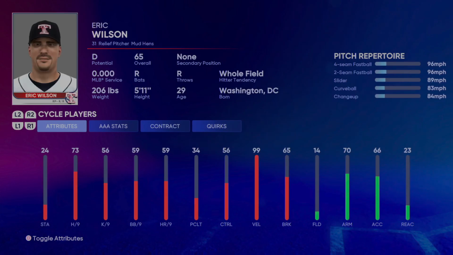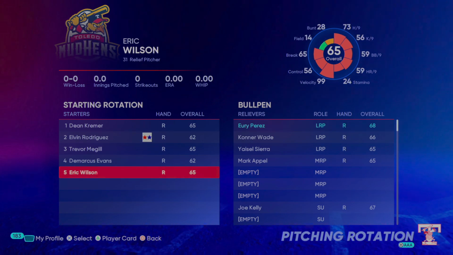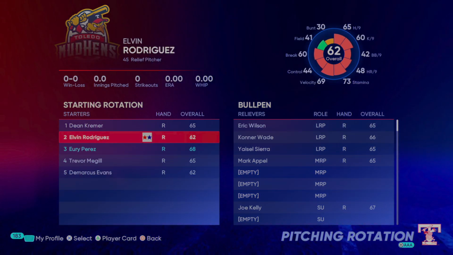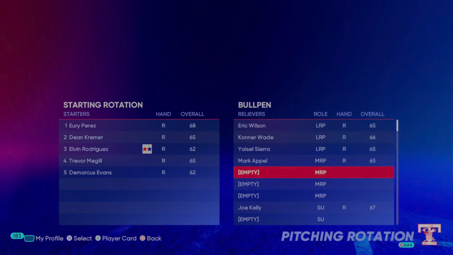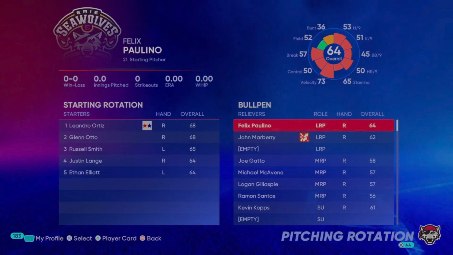It could be moved. Pitching-wise, they got Yuri Perez, who's only 19 years old. A good potential guy, 68 overall, and 64 K per 9. He's a guy that has some decent stats there in the minors, and a guy that will probably be up in the bigs before long, in a couple of seasons. And nobody in that bullpen other than him, though.